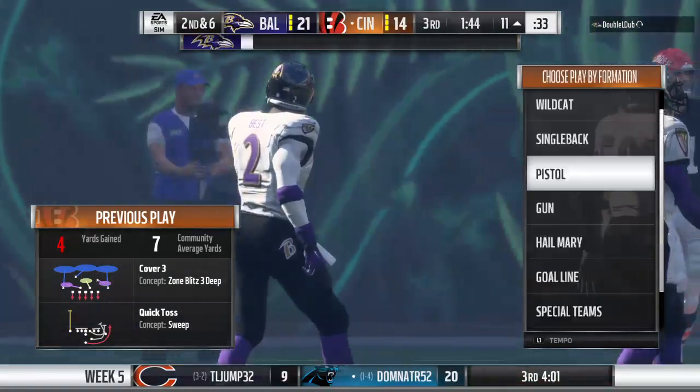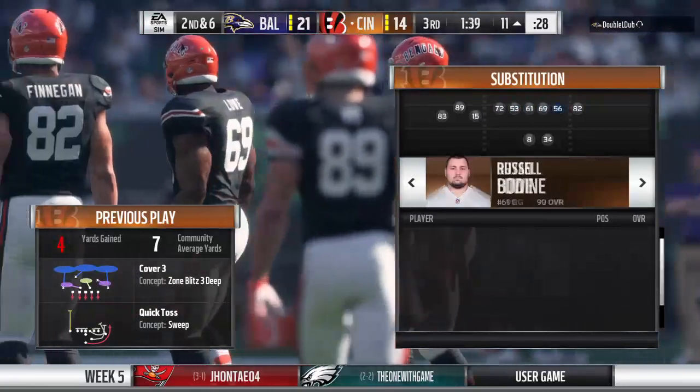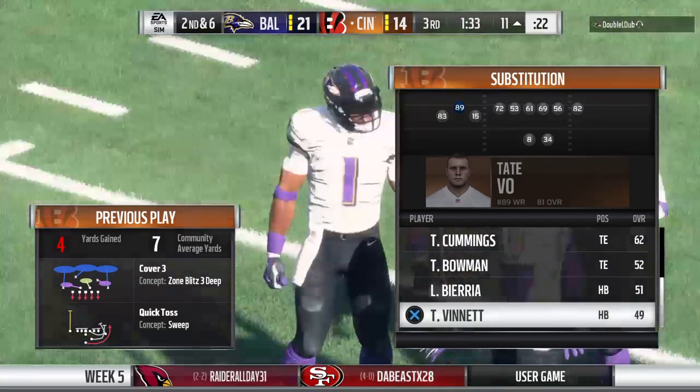I like the call. Inside the red zone running the toss. Why? They want to get to the edges. They want to see if guys who don't normally make a lot of tackles are willing to actually do that. That usually means the guys in the cornerback position.